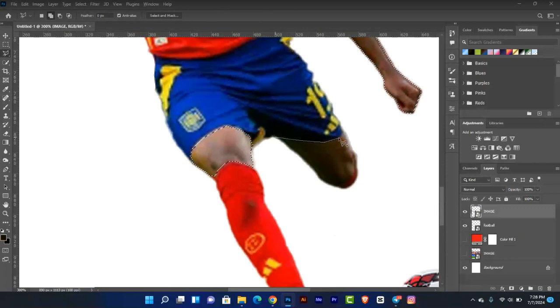So like I said, these techniques can be used on any of your projects, okay? No, it's not all white.